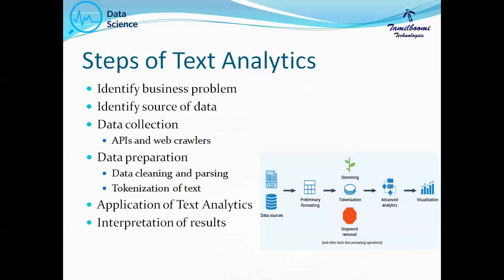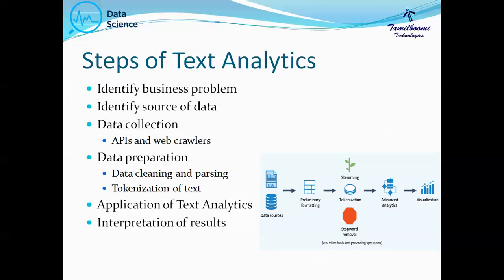Now let's see how you can do text analytics on a particular topic. Usually, what organizations do is focus on a particular business problem. For example, if a company is getting a lot of complaints about their delivery system, they will collate all the feedback and all the reviews, and they will try to ascertain the reason behind why the delivery system is failing, right? So that is step one. Step one is to identify what the business problem is.